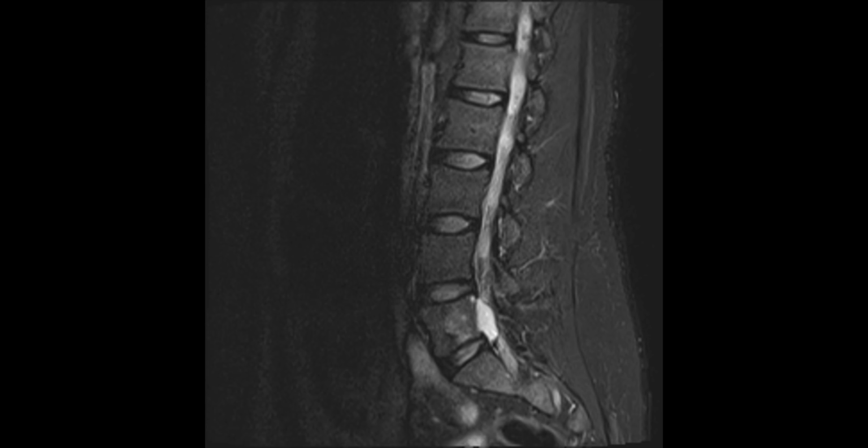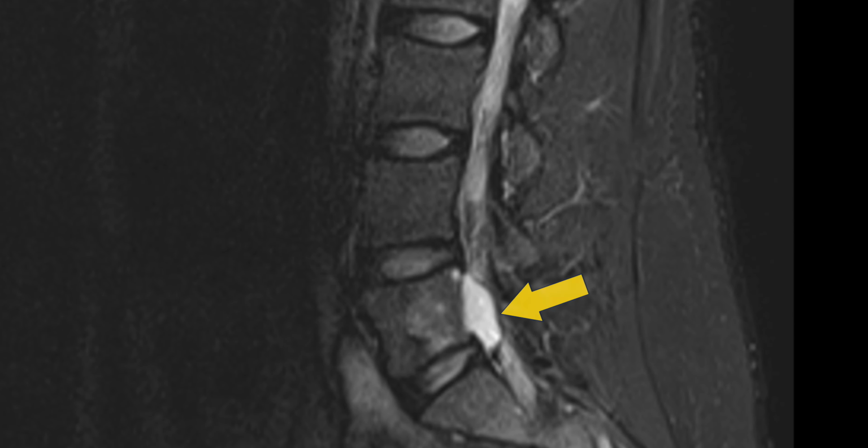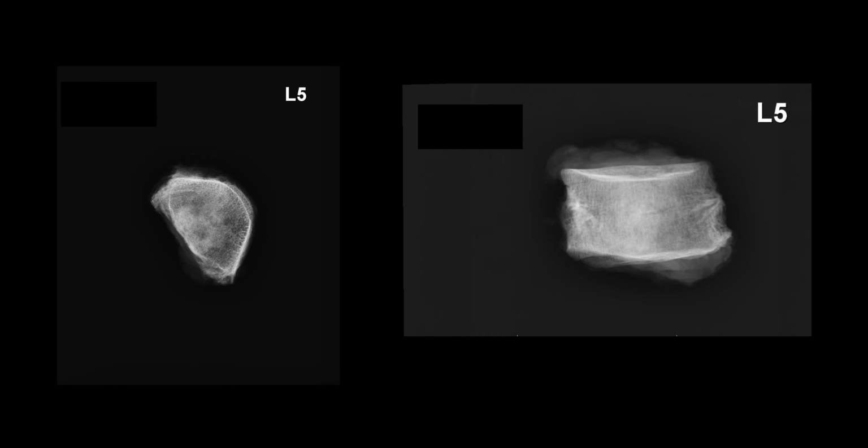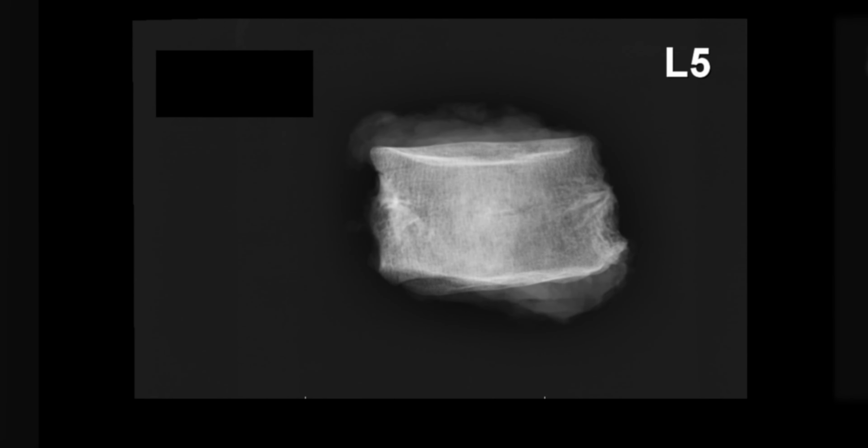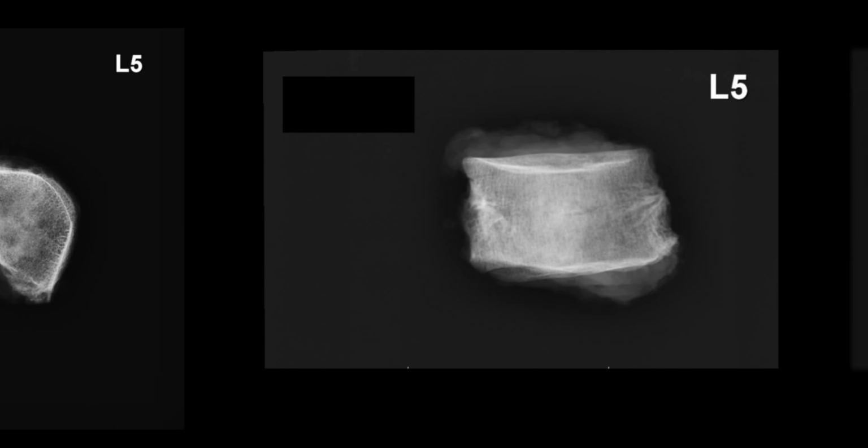So here we're looking at an MRI of the lumbar spine, or the lower back, of a patient who has a lesion at L5. We can see how the lesion looks lighter here, and the bone also looks a little bit lighter compared to the other areas. So we biopsied this region and it came back as a chordoma, which is a primary malignant tumor of the spine. What we're looking at here is the L5 vertebral body for the patient resected in one piece, or en bloc, which is a curative approach for this rare primary tumor called chordoma.